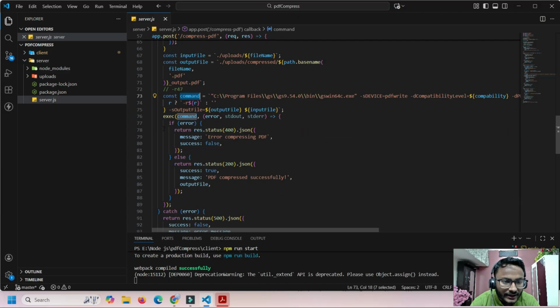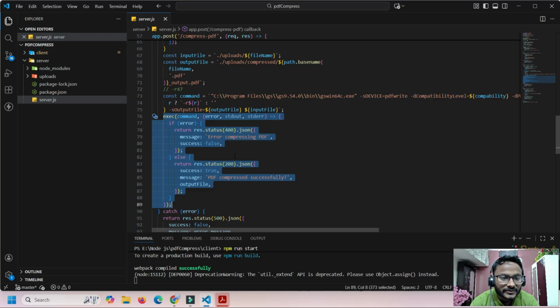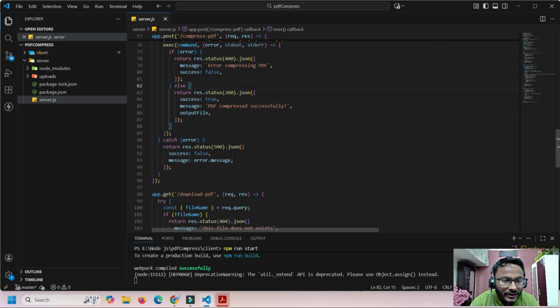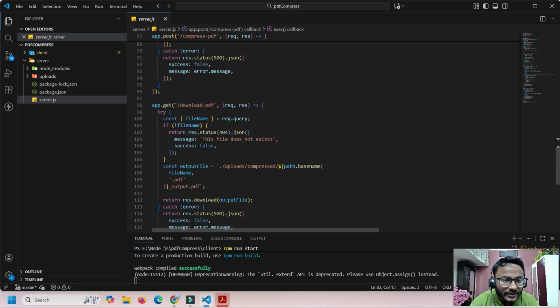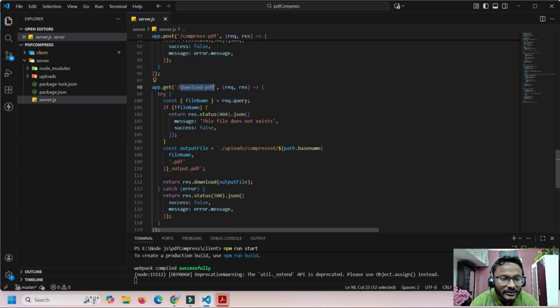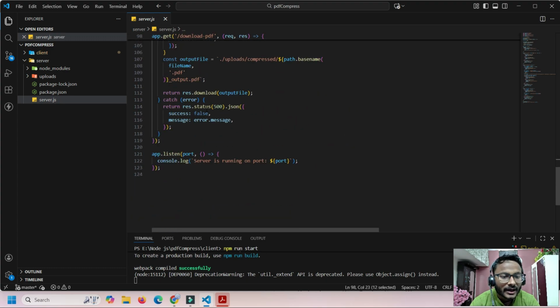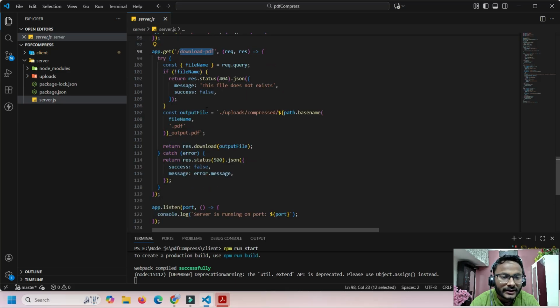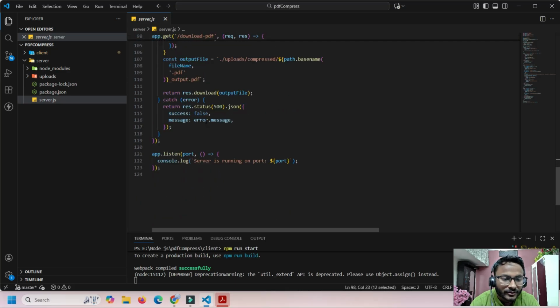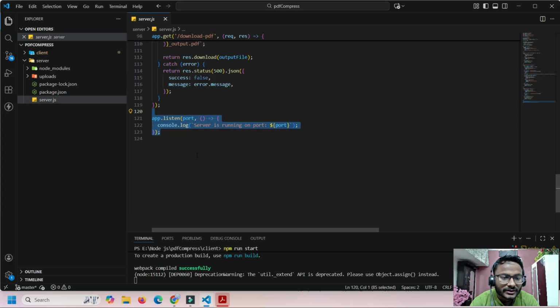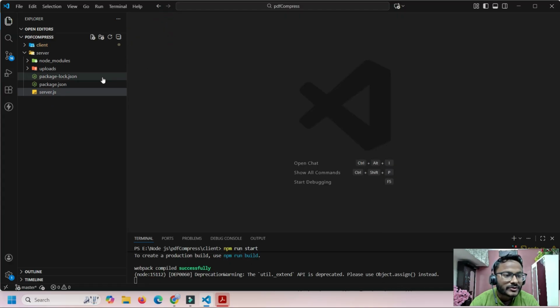Then there is an exec function, from which we can use the external command. This is a child process of Node.js. Next is the download PDF. Whenever it gets compressed, we have a button, and when we click on it, the compressed PDF gets downloaded. So this was the code part.